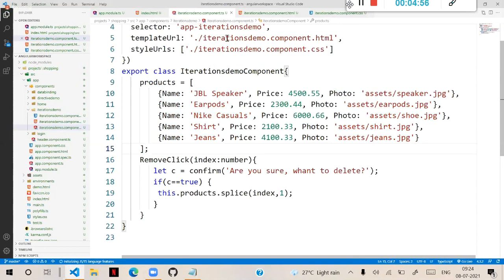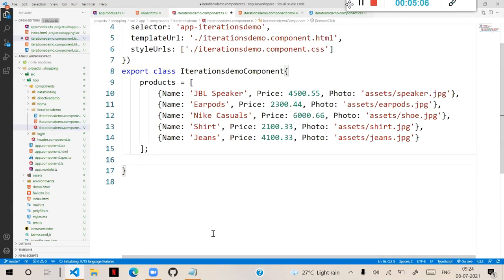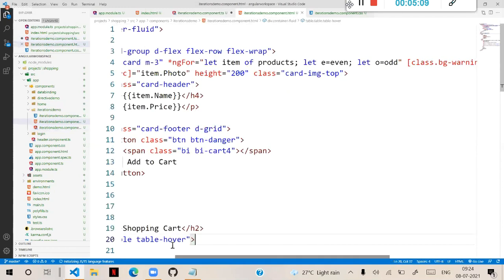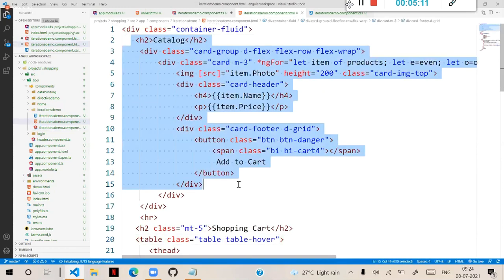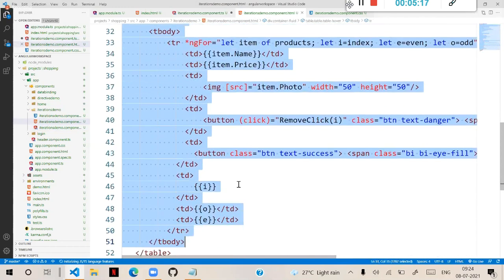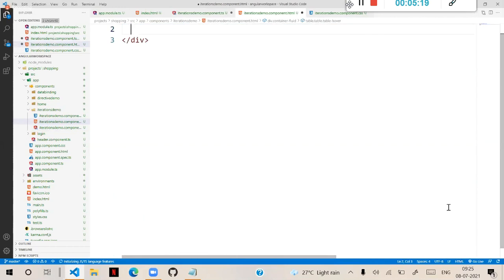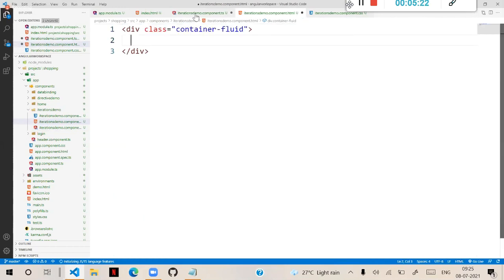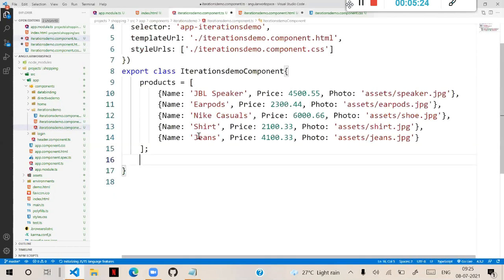Now I will go to the presentation. Here is the button and the presentation. I will clean this up, and let's keep a simple table here for presenting the content. I'm just adding a plain table here. Let's add some data. For example, I have this data present.